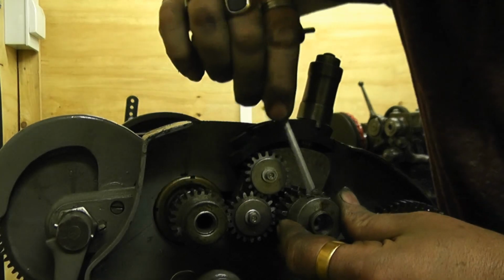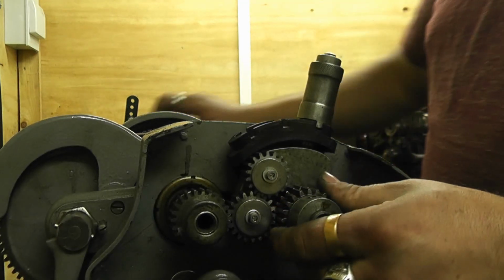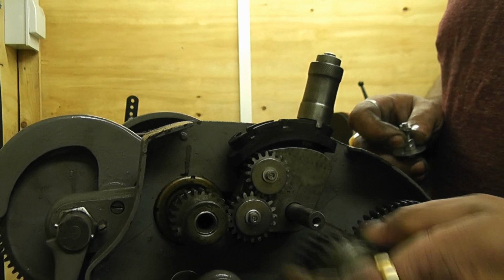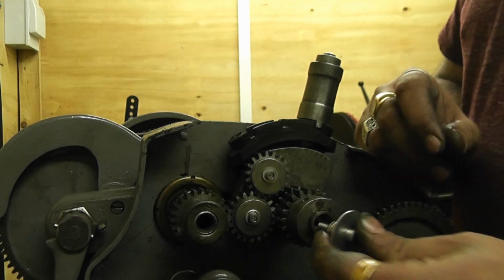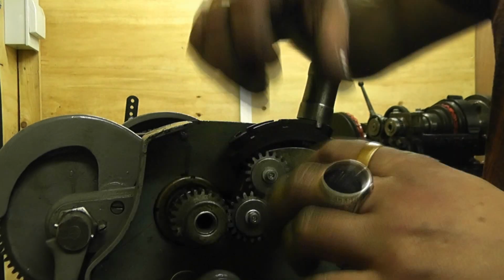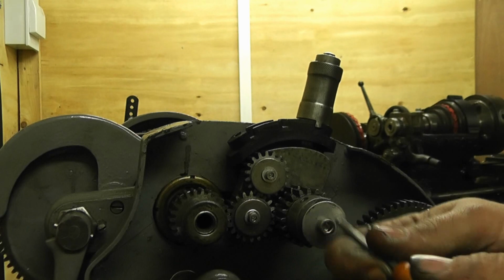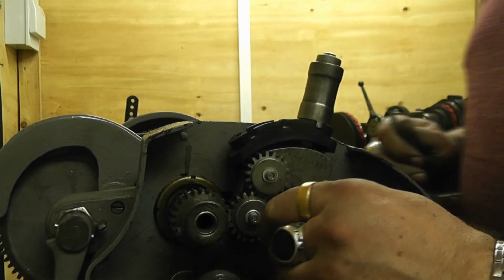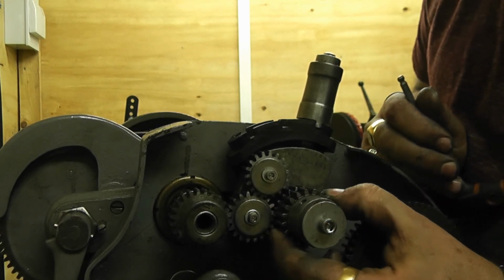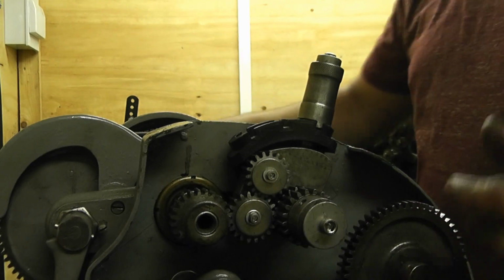That's the wrong hex for that, I think. That is the right one. And then that is still free to come off. So you need to put a threaded hole in the end of this to hold it all together, to hold it on. You need that tight enough. Well, there's still a little bit of slack there, look, because that needs to be tight to hold it on, but not too tight so it stops these from turning. And then the view will do from above.